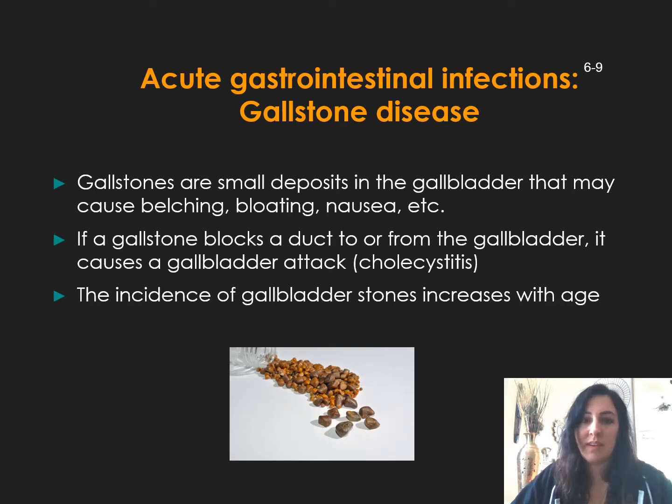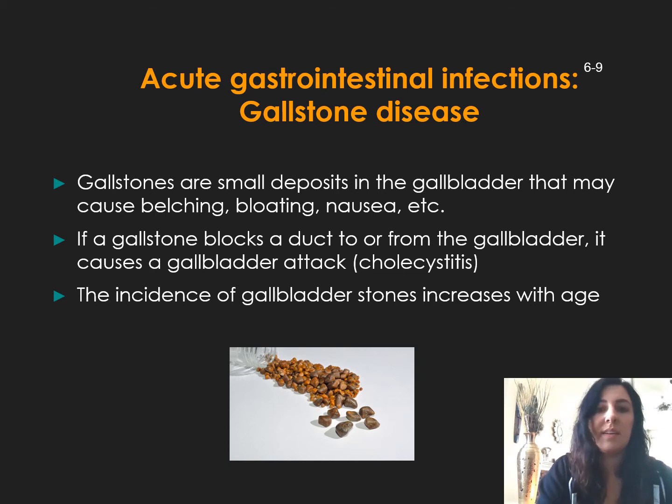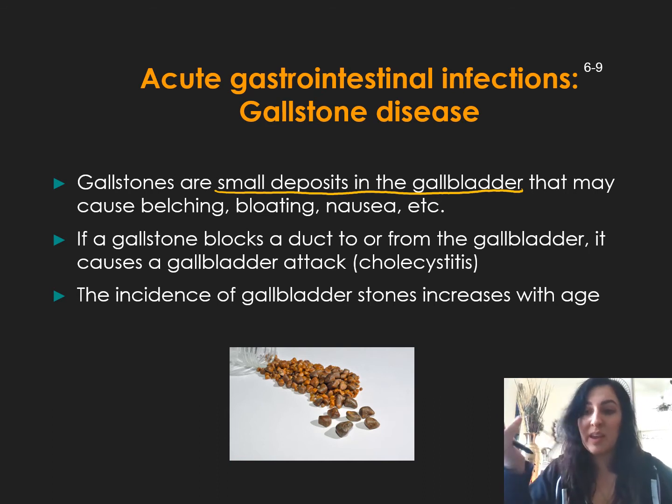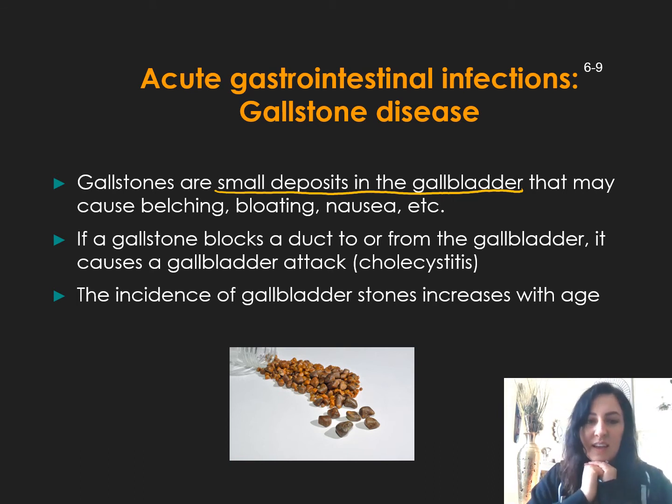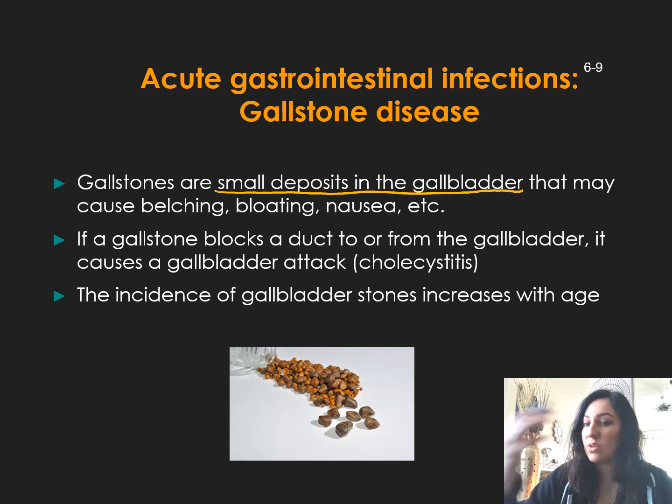Then we have gallstone disease. Gallstones are small deposits in the gallbladder, and they may cause a lot of burping, and then bloating and nausea and things like that. If a gallstone blocks a duct to or from the gallbladder, then it causes a gallbladder attack, cholecystitis. The incidence of gallbladder stones increases with age. So the older you get, the more likely you may have gallbladder stones.